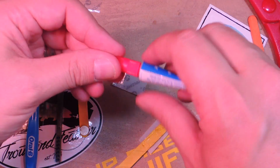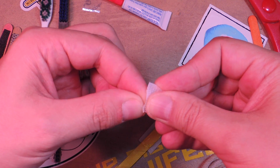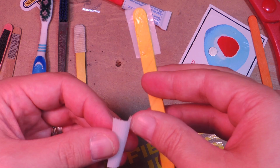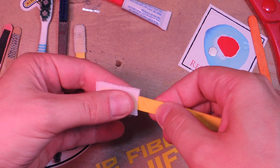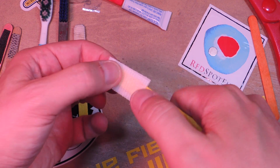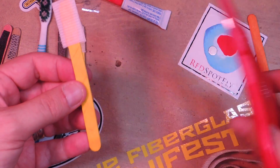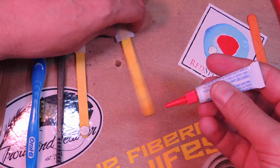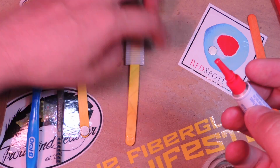Put the tip back on there. Just remove the backing on this one as well. It can be a little tricky. So just want to make sure that you give that a good squeeze so that there's no air bubbles inside here. And when that's done, we're going to add a little bit of glue to one of the sides at the bottom. Don't need a lot here. And this is just going to stick on our neodymium magnet.